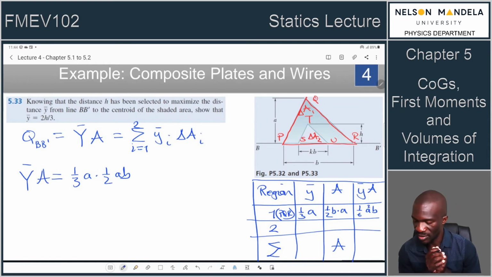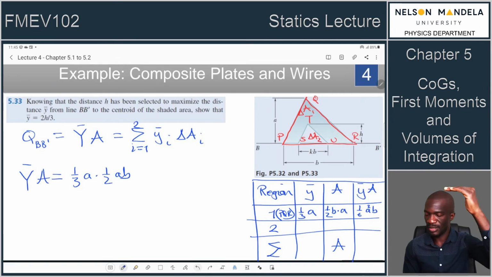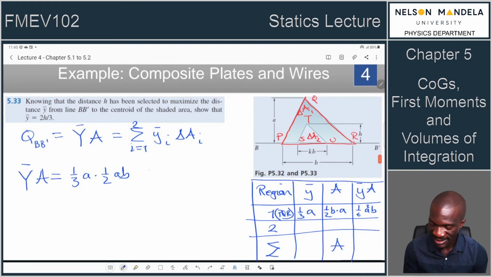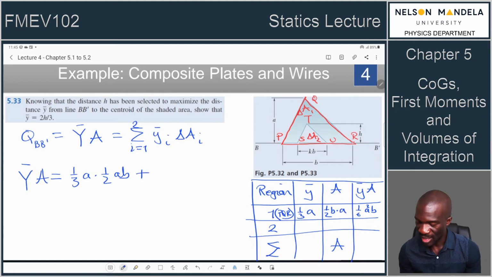Just trying to be careful with the math there. I think it's right. So we now have its centroidal position in the y-axis, which is 1/3 of its height, which is fine. We've got its area, which is half of the base times the height. And this is a positive material, right? In fact, there is material for the big triangle. So what we will do is then subtract the second one. So for the second one, what is its y bar?